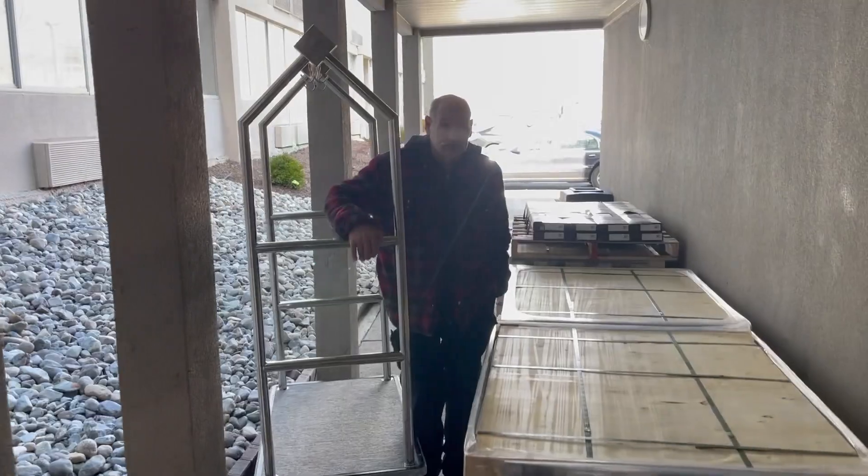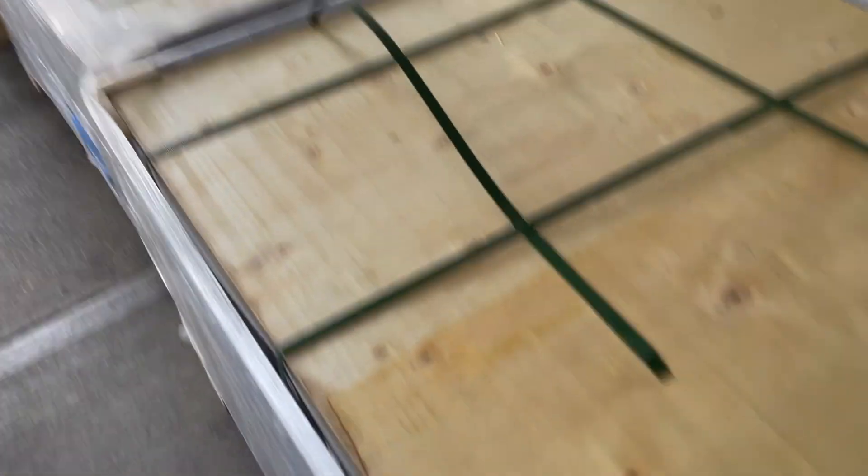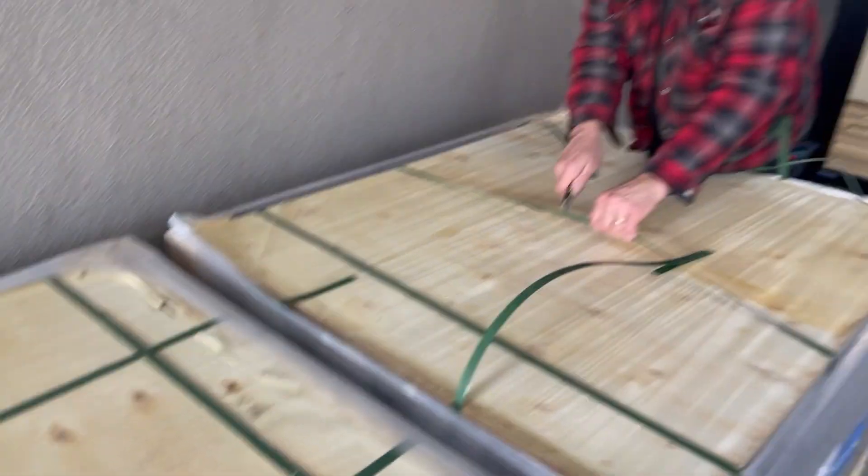All right, let's see what else the day brings. For our final project, four boxes of flooring came in so we can restore those rooms back. We got to move them from the entrance all the way across the hallway, and those things are heavy. Let's get to it. Say hello to my little friend! What do we got, Jojo? Do you have your muscles on today? Every day — let's do it.